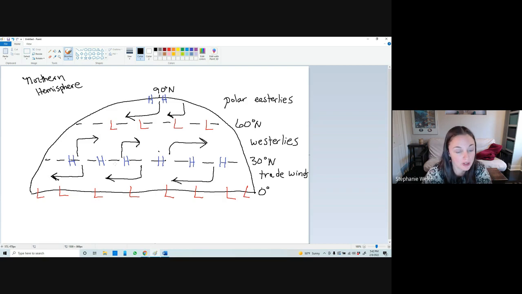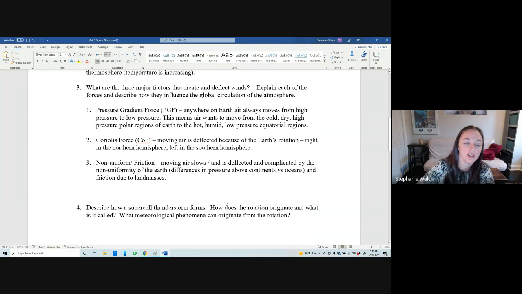Now, because 30 degrees is supposed to be a high, we're supposed to live in a desert, but we don't, because we also live next to an ocean. And so that's where that third complexity comes back in. So that whole picture I just showed you is really the pressure gradient force plus the Coriolis force. If you ignore a lot of the other complexities on Earth and basically make Earth like Jupiter, just a gaseous object, then we would only have global circulation of the atmosphere defined by these two forces.